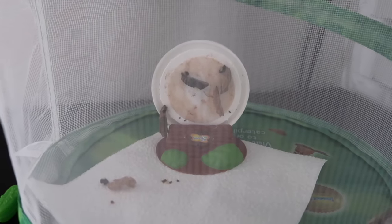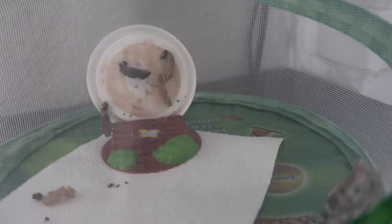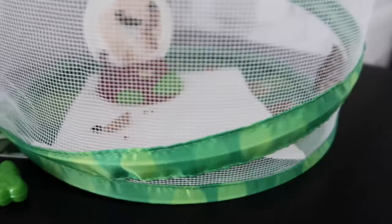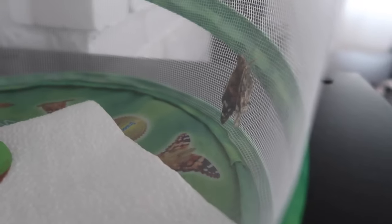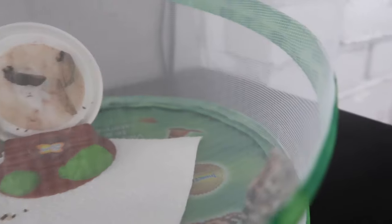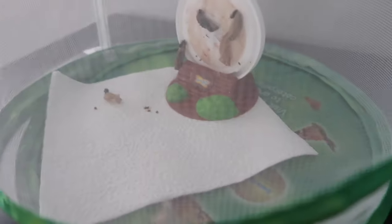We just woke up, it's early, and we came to check on our chrysalis, and one of them has emerged. That one right there on the floor. He's right there. Woo, our first butterfly. Yeah, that's our first one. How cool!